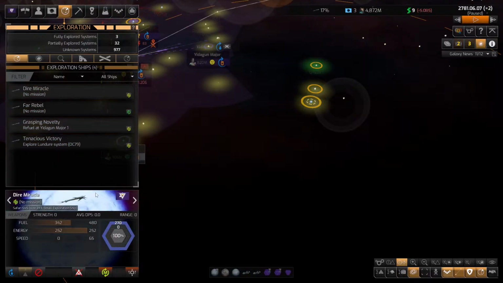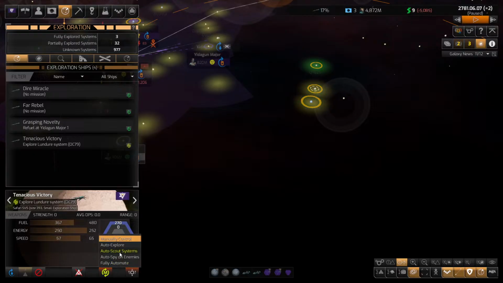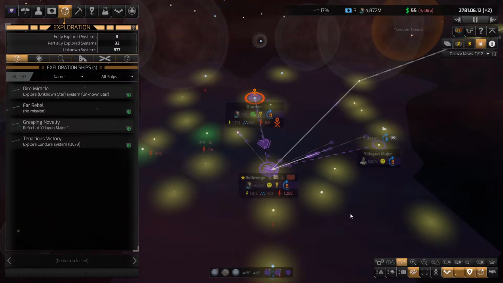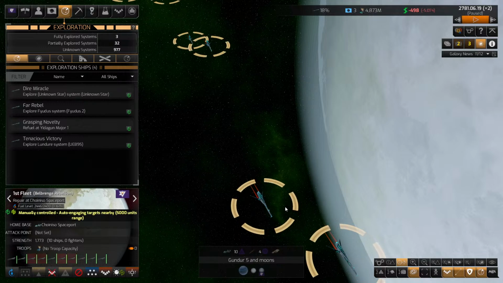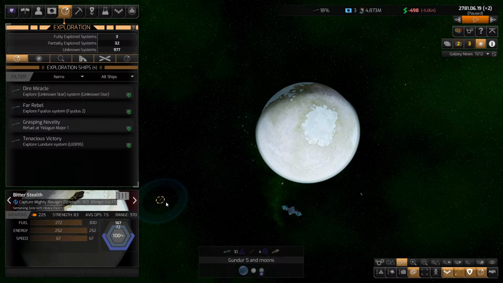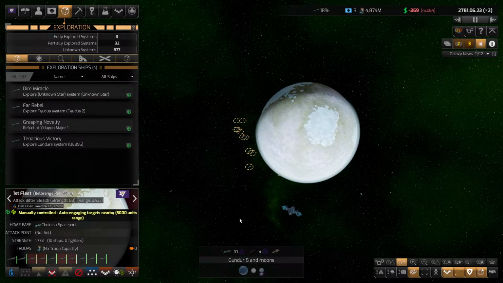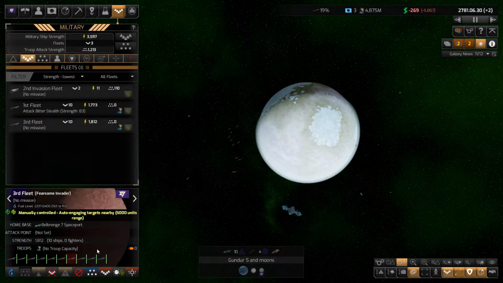Hopefully if we put them back on auto explore at this point, they'll actually do it. And they won't go too far, like if we put them on full auto, where they sometimes go really far away. Okay. Keep here though, because we need to keep attacking stuff. Is our third fleet retrofitted? It is. Good.